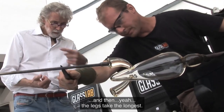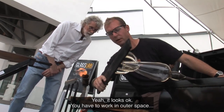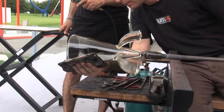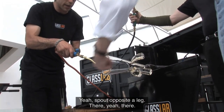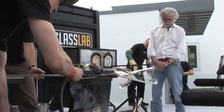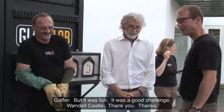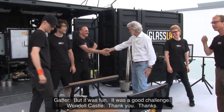And then, yeah. Legs take the longest. Yeah, looks okay. You have to work in outer space. Yeah, spout opposite a leg. There. Right. Yeah, that spout looks good. Good. Excellent. Awesome. Good job. That was cool. That was not an easy thing to make. No, but it was fun. That was a good challenge. Thank you. Thanks. Nice design.